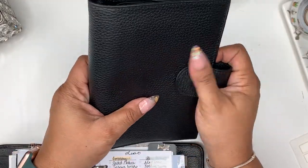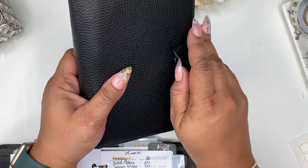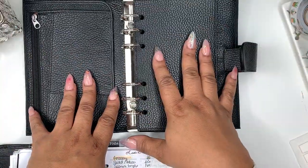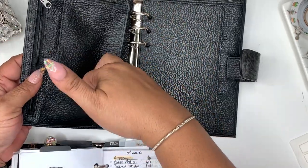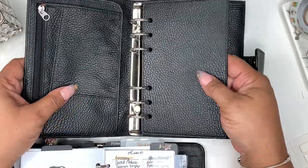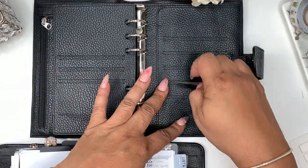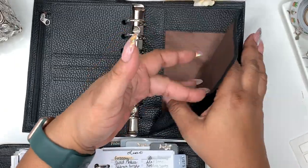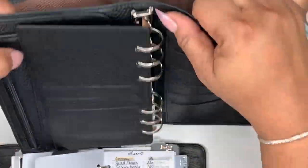We're using the Moterm. You guys, I apologize. I did an unboxing of this, but honey, the cameras shifted and you could see nothing. So I'll do a quick overview of this. It comes with the zipper pocket. You have this pocket here. You have another slot here, a secretarial pocket here. It comes with this fly leaf, and I believe that these rings are 1 inch, the same as these. You get these card slots here. You get a pin loop, which is stretchable. You get another secretarial pocket here, and then you get this pocket back here.